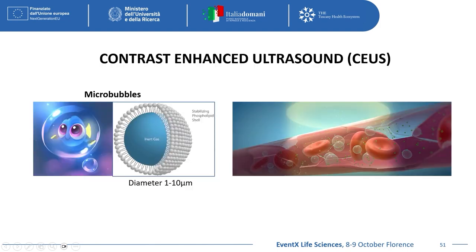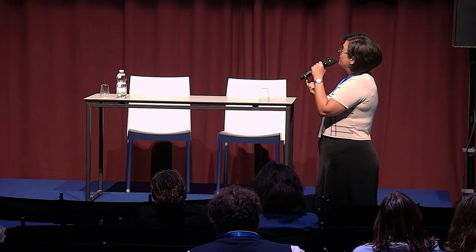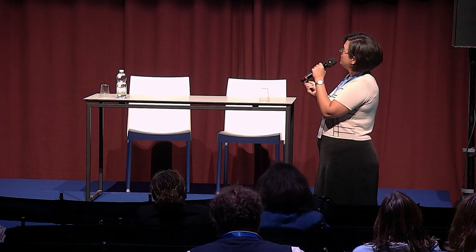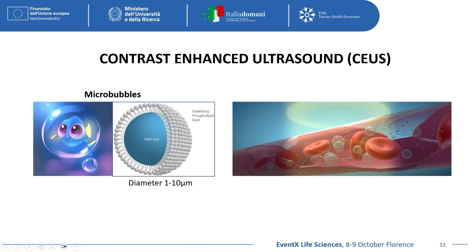So a way of working around this is using what we call contrast-enhanced ultrasound, which is nothing less than using these special bubbles that are very, very small, and they are made of an inert gas with a shell of phospholipids. They have very special acoustic and mechanical properties, which means that whether you change the position of the transducer or not, you will always get the same signal intensity, and this is important. It was what we were trying to solve. They enter the bloodstream, and they obviously pass the big vessels, but they arrive to the capillary vessels.